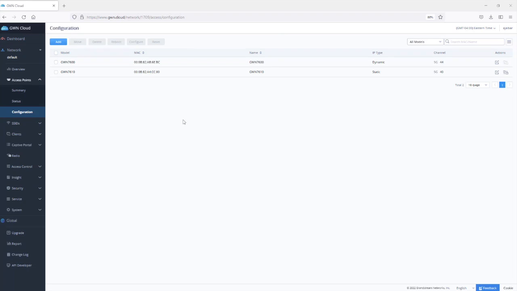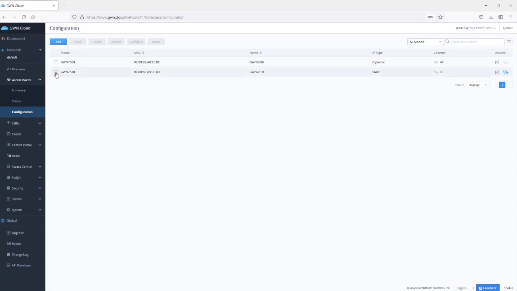So after we allowed the GWN like a minute or two just to push those changes to the access point and for the access point to apply them, then we go ahead and go to this option right here, which is the icon to set the wireless bridge. So I'm going to click on it, and then it says here that this AP now is in bridge mode, and then the icon will turn into blue color. So once we assign this access point as a bridge mode, I would also give it another minute or two just to allow GWN to push those changes to the access point.